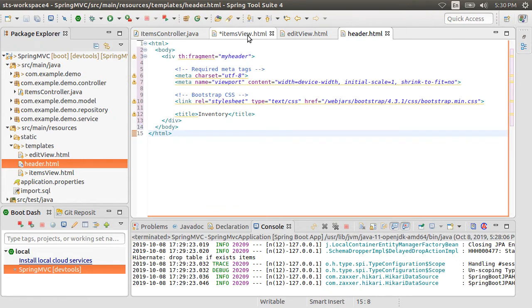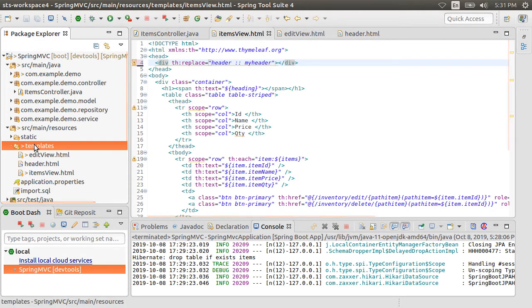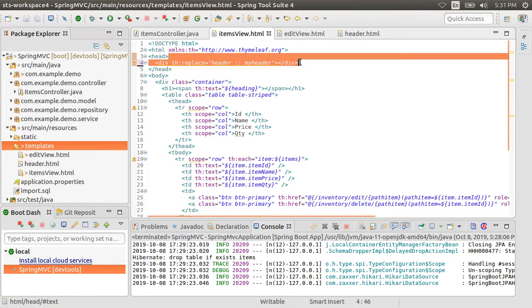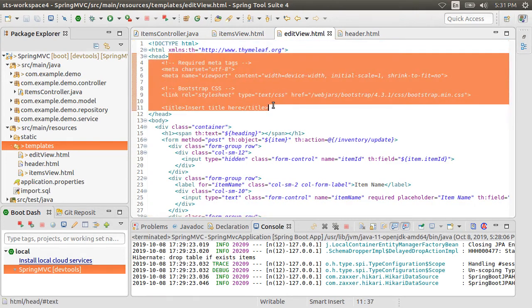Now go to itemsview.html and put the following div with th:replace, as we just want the content of the fragment without its div. File name is header.html and the fragment name of myHeader inside that file.